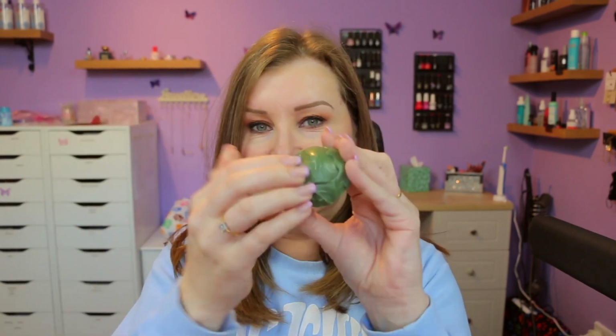Then there is this, what is it called? Cupid and... Oh, I'm going to need my glasses to read that. Cupid and Comet. Festive dog treats. Now, the only thing with this is I can't see the ingredients, but I think it'll probably be okay. It looks like a Christmas pudding. And I've had things like this before for Watson. It's hard. We couldn't chew it. Humans could not chew this, but this would be really good to give to a dog as a kind of long-lasting treat.